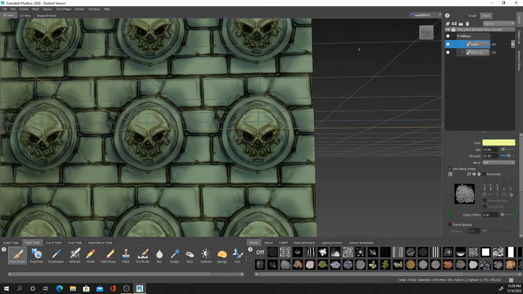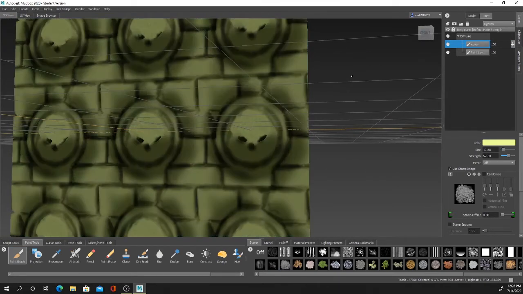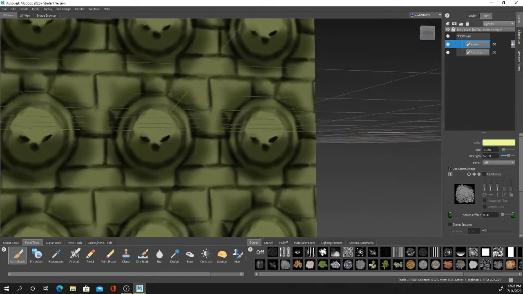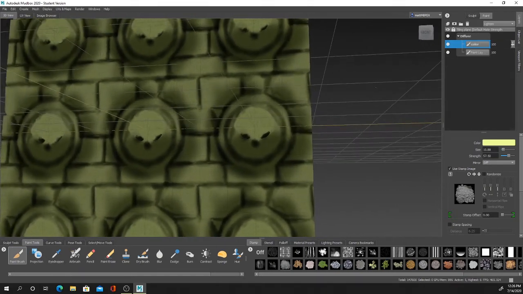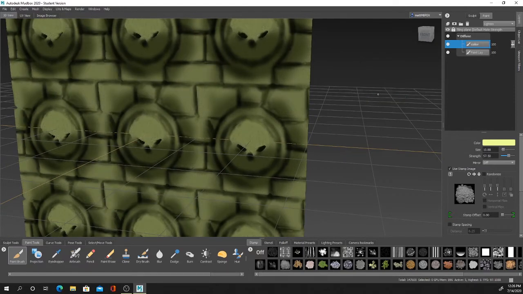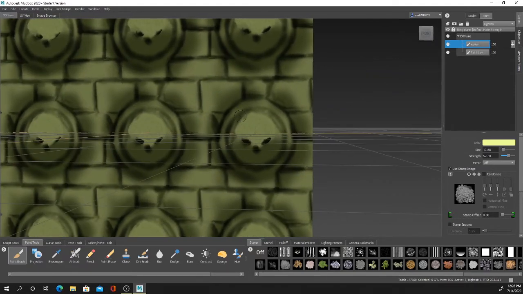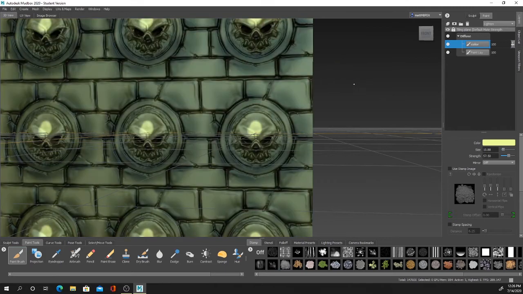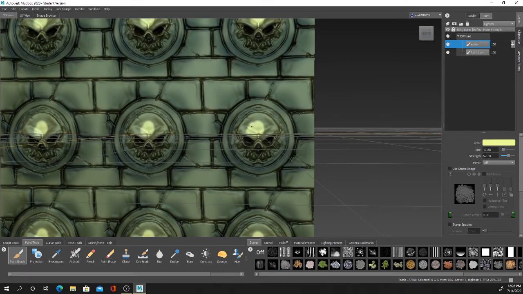Actually, you know what you can do? If you can't see the color, right click outside and say flat lighting. There we go. That'll help you see. And if we go to wireframe, wireframe's not really going to help. You can see, but interestingly, that is not coming in that bright. Oh, you know what? It's using the stamp image. Take that off. There we go. That's what was going on. I had the stamp selected. So I'm going to come back to, there we go. That's what I'm looking for. Okay. That was strange.